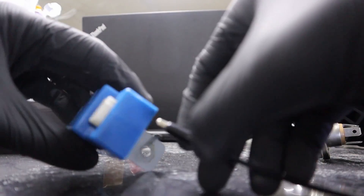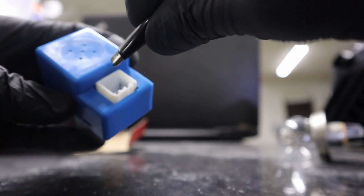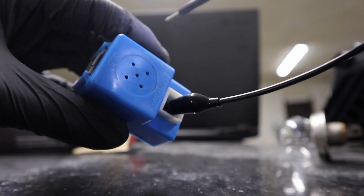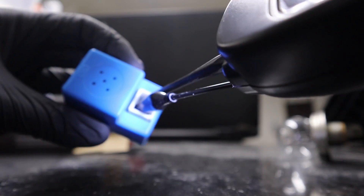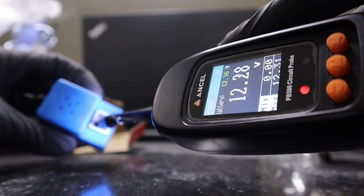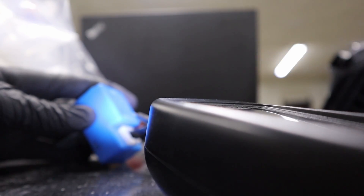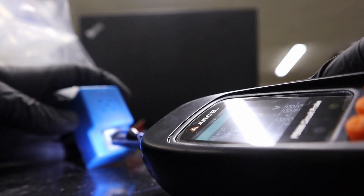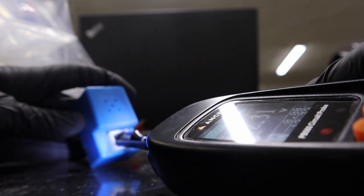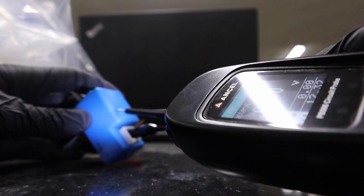Here's another example — this is the beeper for the car seatbelts. I have some videos where I disable the seatbelt warning with an OBD2 scanner, but sometimes that isn't an option and you have to manually take out this beeper. When I send power with the button it should start beeping. Let me try putting my ground on another switch — the probe is beeping, and the continuous beep is also coming from the beeper itself.